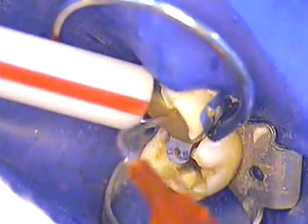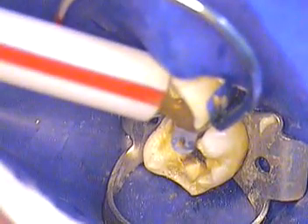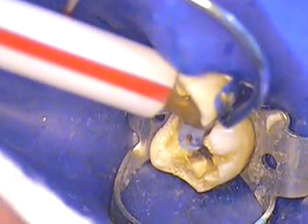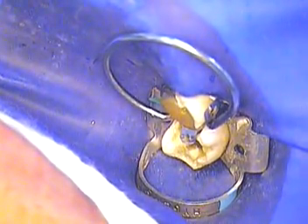Get rid of all that and just blend that layer down. We're going to cure that with our light — I'm using the Demetron 401. She just asked me to mix the core paste and I said go ahead and mix the core paste. What we'll do later on is possibly use another type of camera from the outside so you can actually see how she mixes that core paste — I'll try to put that in my upcoming video.